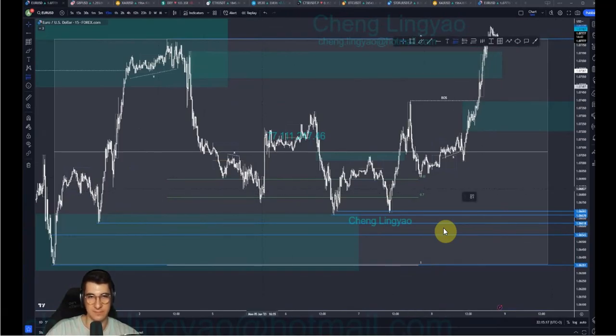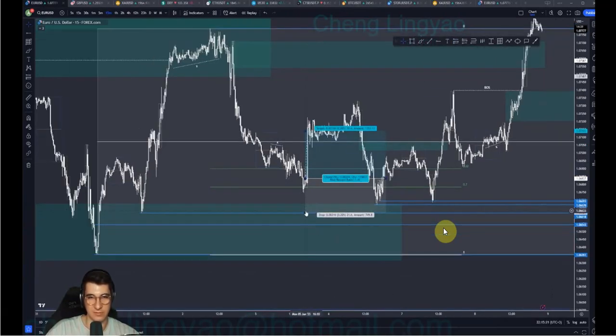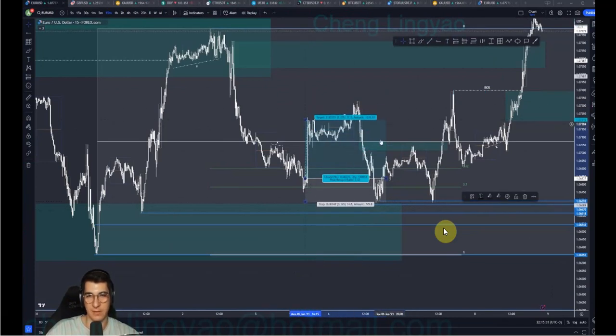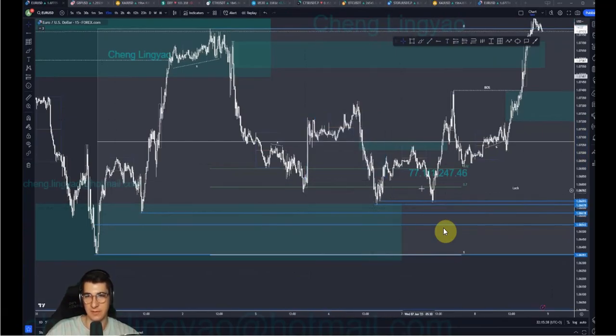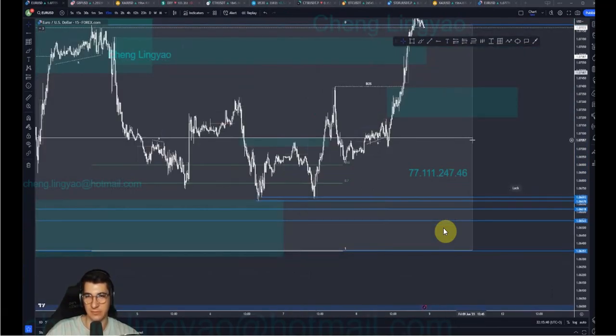As I told you, this first would have been a nice, let's say, use of 15 pip stop loss. It would have been a very nice 1 to 2, or even 1 to 3. But let's say 1 to 2 with this move. And then price came back down again. Still in the discount zone, you see? Still inside that 0.7 area. So a very good area to take trades on.